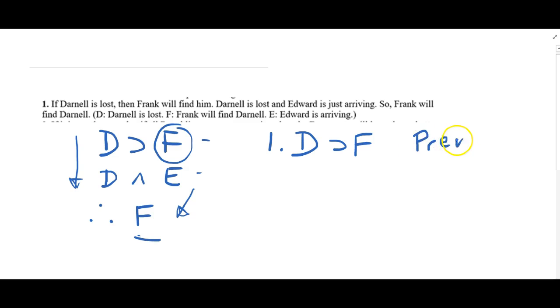So each line must have a justification. You must show that you have a reason, so to speak, to enter that line. The second line will be the second premise, D and E. And this too is justified as a premise.